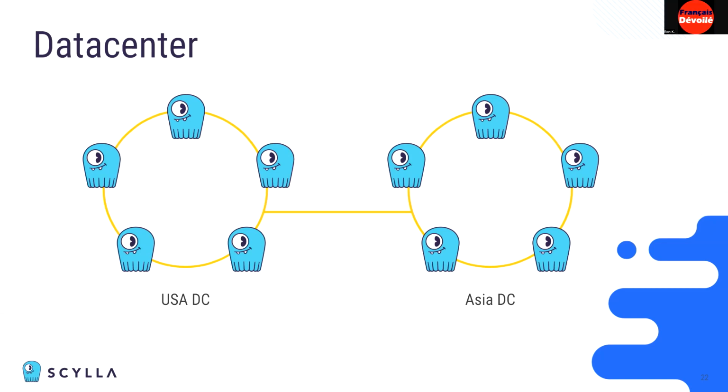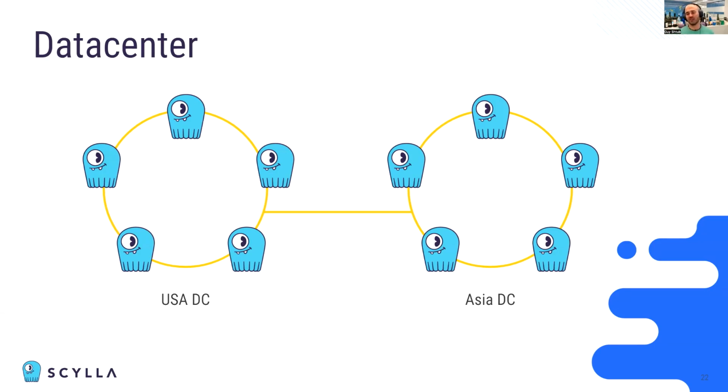So in this example, if I set a replication factor of 3, will it be smart enough to replicate it across the different data centers, or will it stay within the ring in each? So that depends on you. There is something called quorum and local quorum. So you can define that it would replicate across data centers or within a specific data center. Okay. But that's something that you can do.